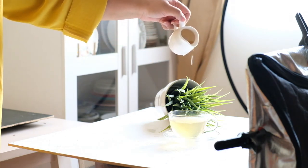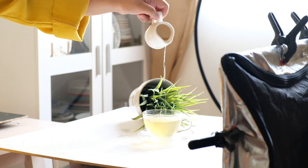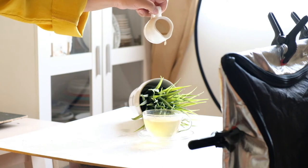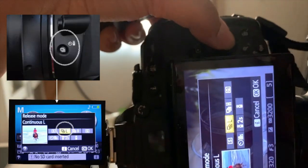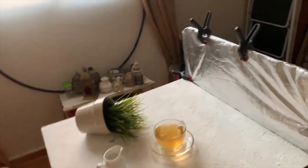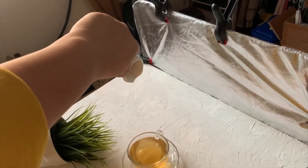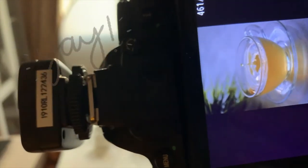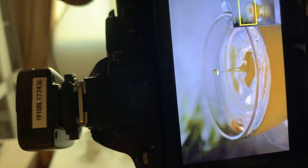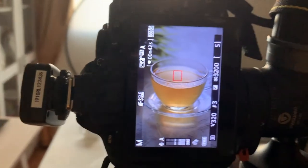All this time I was clicking using the remote, so I had no idea how the photos came out. I went back to the camera to check all the clicks and make necessary changes. When I checked the photos, it was not that satisfactory. So I changed the mode to low continuous and started clicking without the remote — with one hand dripping tea and with the other continuously clicking the camera. After a few trials, I checked the photos again and got one perfect single drop splash. The final settings: aperture 3, shutter speed 1/320, and ISO 3200.